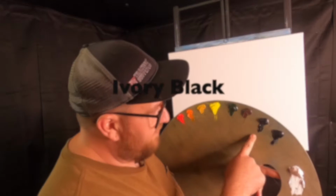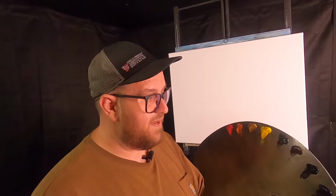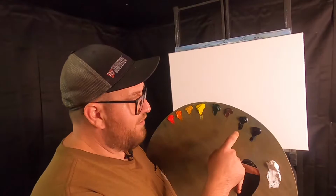I like using ivory black. If you want, you can use midnight black or any of those. I personally don't like it because midnight black doesn't gray things. It turns it purple. And I want a black that grays things. So that's why I use ivory black.